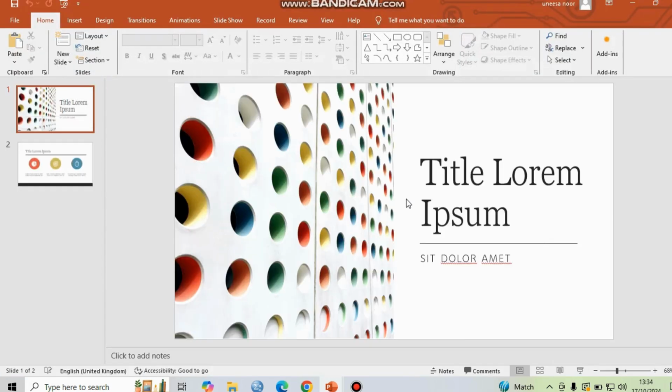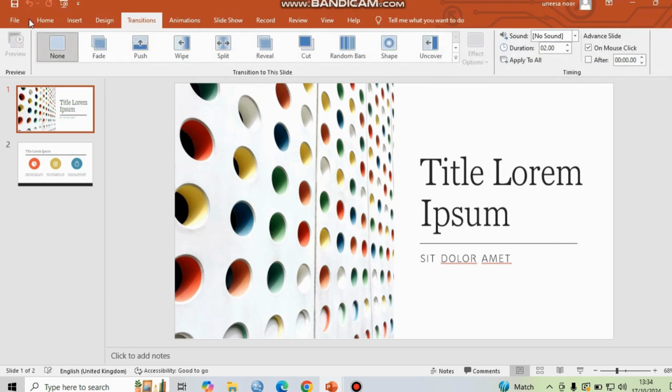And here you see the main interface of PowerPoint. The tools and buttons are the same as MS Word. On the top this is called the title bar, where you see the title of the project, and here is the menu bar, where you see the different menus.